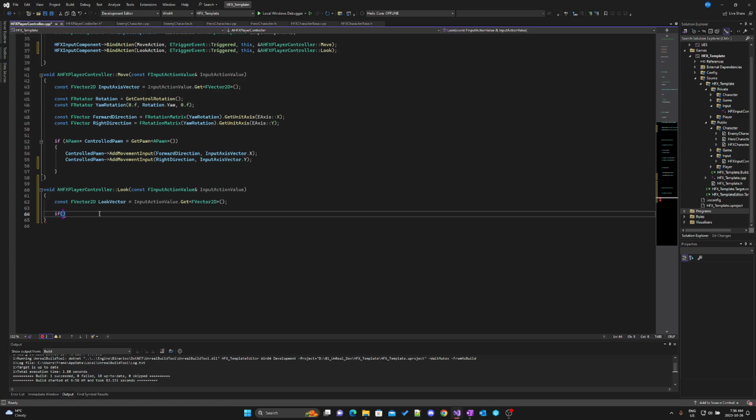Let's get the controlled pawn. So we'll do the same, a pawn, and get it here. We'll do the ControlledPawn, and that equals our GetPawn of type APawn.